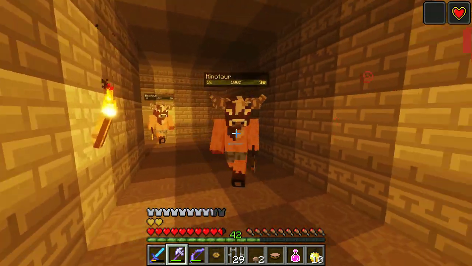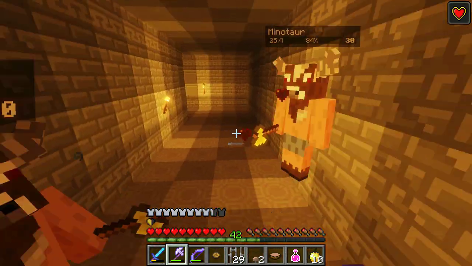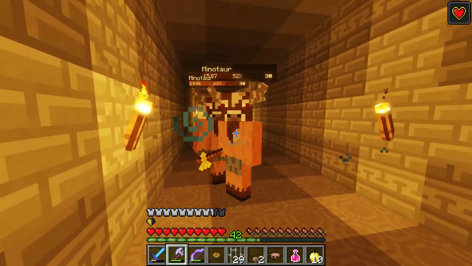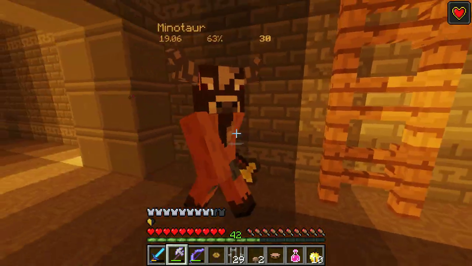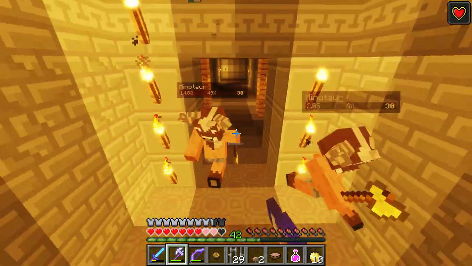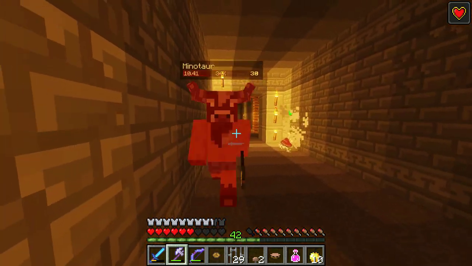We can take these guys. We can take them now. Now we have golden apples. We can absolutely murk them. No problem. I don't know where I'm getting backed into right now. I can't remember. Okay, we are just murking minotaurs like they're nothing.